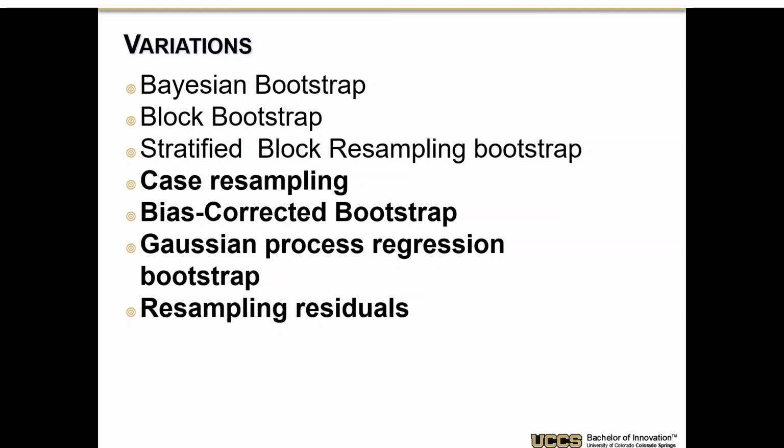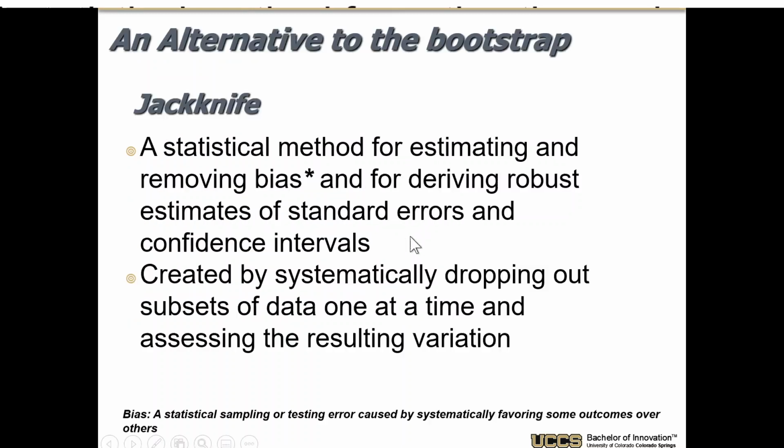There's something called Gaussian process regression bootstrapping, which basically uses a Gaussian process machine learning technique to estimate the frequencies of data, and then uses that to resample them. If I have a variable that's supposed to be continuous, and I've measured some discrete samples, the Gaussian process lets me fill in all of the other values instead of just resampling the discrete values I measured. And another thing, resampling residuals, looks at the errors that are made, again, to fill in gaps.